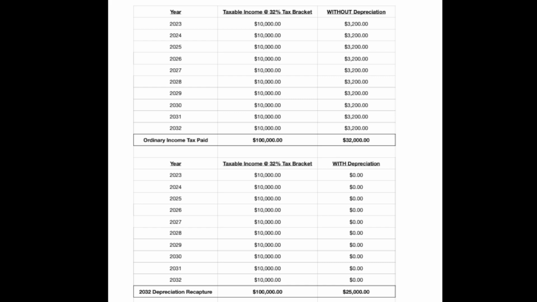The other thing you need to consider is the time value of money. Now that $25,000 you pay is at the end of 10 years. Maybe that amount of money might have only been worth $20,000 at the end of 10 years. And that's typically due to inflation. I know talking about taxes and paying them is not fun. Understanding some of these concepts is very important to the health of your investment.